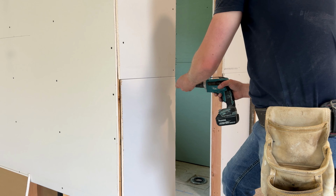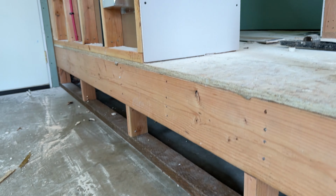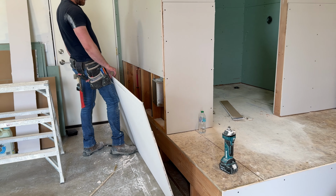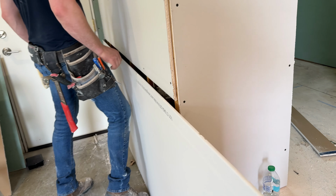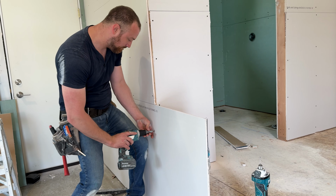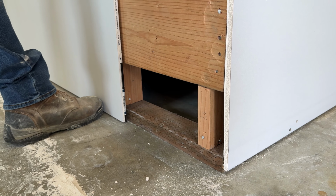Now we're going to leave a small piece of drywall off of this platform so that we can do a visual inspection of the plumbing, just to make sure there are no leaks. The last section of drywall. The inside of the walls are soon to be concealed, ideally forever. Yeah, that's a perfect amount of a gap. With a flashlight, we should be able to see what we need.